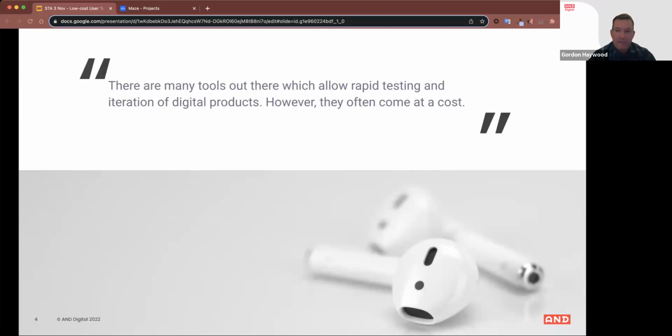And it may be felt, I guess, particularly in the third sector, that there isn't budget perhaps to do this. And some of the tools are big and expensive, and some of them definitely are. But it's very possible, therefore, that you might decide to shortcut that part of the product design process. But we're hoping that today we can show you that there's still ways that you can get value out of tools, and you can still give a first-class experience when you're designing for the third sector. So it's not a step you necessarily need to skip over.